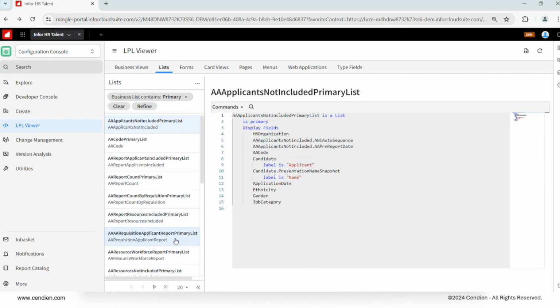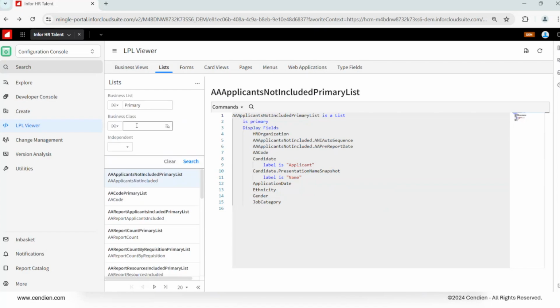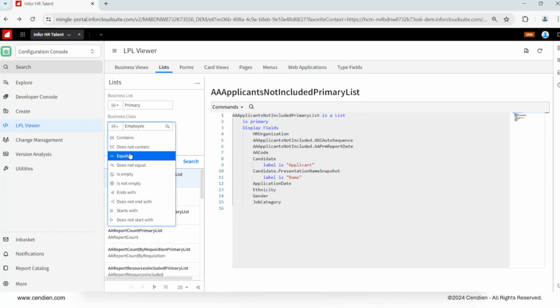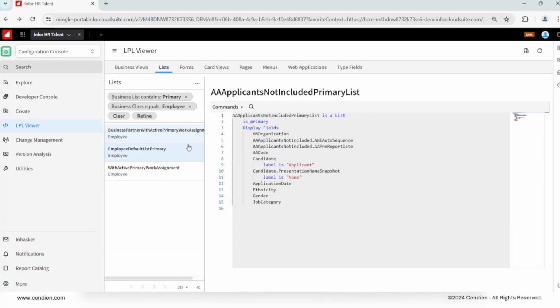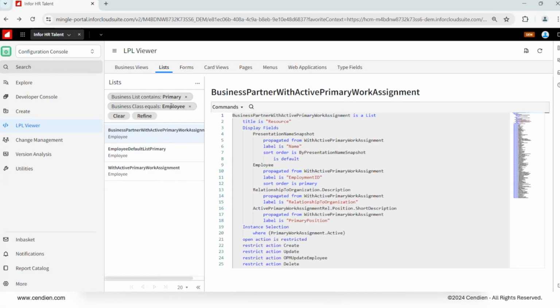This one will give us all the primary lists of all the business classes. But let's refine. Say, for example, we just want the employee. See, for the employee business class with primary list, it gives us just 3 primary lists.